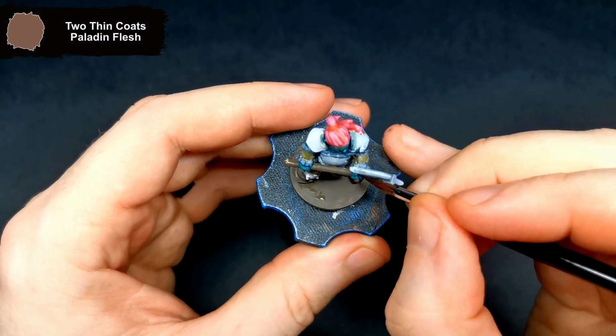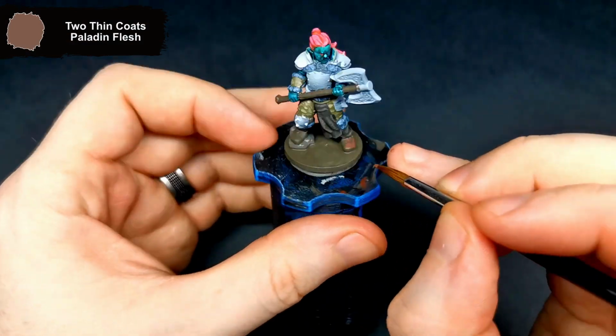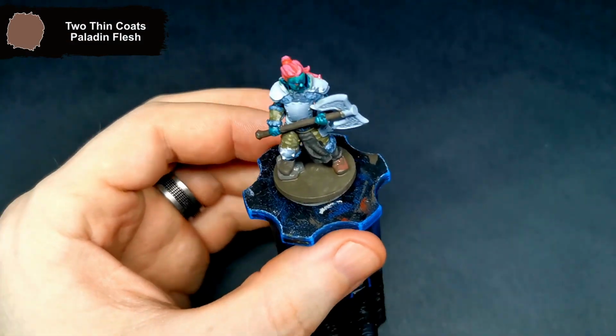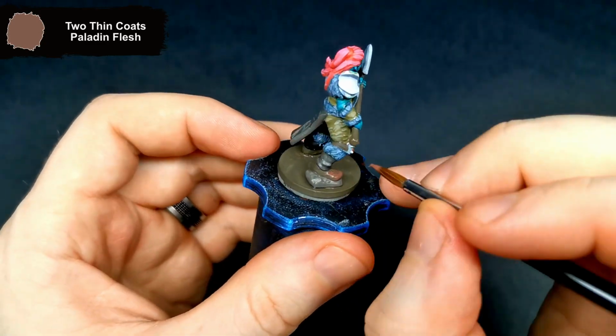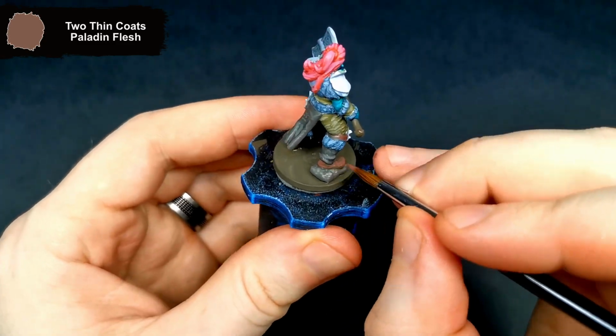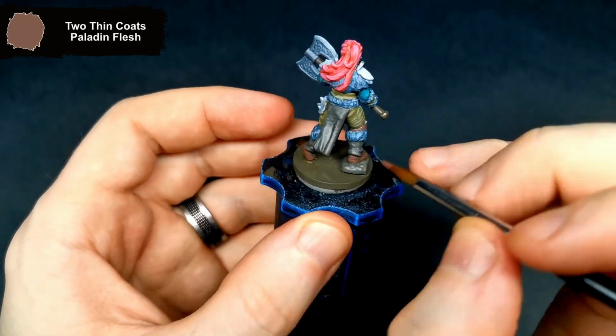To bring up the weapon handle and the boots, I used Paladin Flesh. For the boots, this is just a normal highlight over the raised parts. For the weapon handle though, I tried to add in some wood texture as it looks like it should be there, but my printer just didn't print it out.